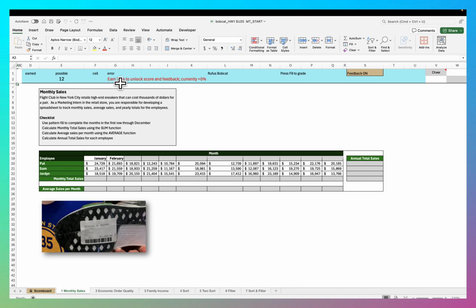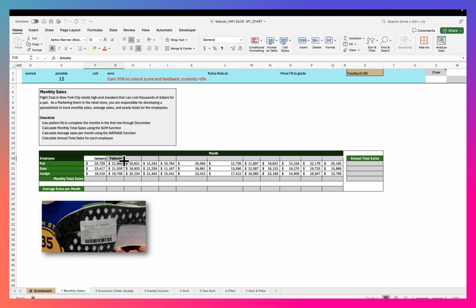You'll also notice that the percentage that you need to unlock Scoreboard has gone up on the homework. On the guided application it was 50%. On the homework it's 70%. Again, I'm trying to make things a little bit more challenging, try to wean you off Scoreboard. As good as it is, it's good to also just be thinking about stuff.